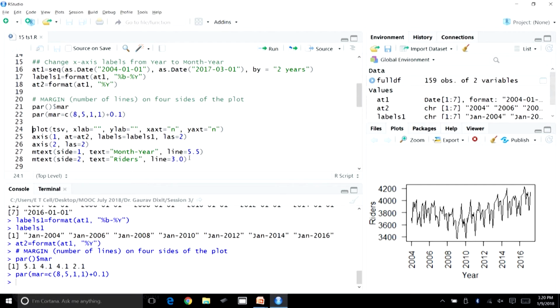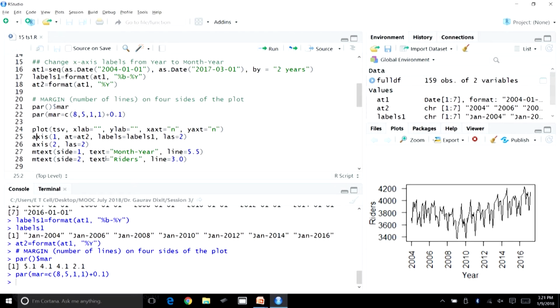The first argument, as you can see, is the time series vector that we had created, and then we have the labels for the x-axis and y-axis, which have been kept vacant because we would be using a different function, as you can see here, mtext, to label these axes. Then we have the other arguments xaxt and yaxt, which indicate that the axis labels are not to be plotted because we are going to use the axis function to specifically plot these labels.